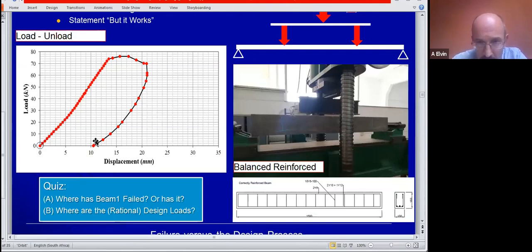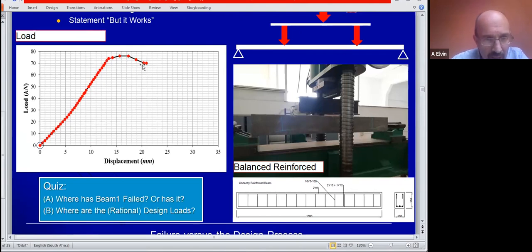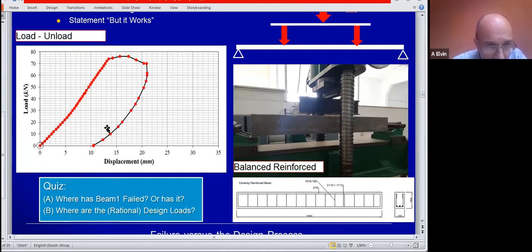Right. Let me give you a bit more information first. So let's repeat. We've got a force deflection graph to here, and then we unload the load. And not to be surprised, it rebounds elastically and has a permanent deflection of 10 millimeters. Is that more information to tell us where the beam has failed? Can you reply where it has failed? Any more information that you can use? Nobody's writing. All right. Let's look at the next graph.